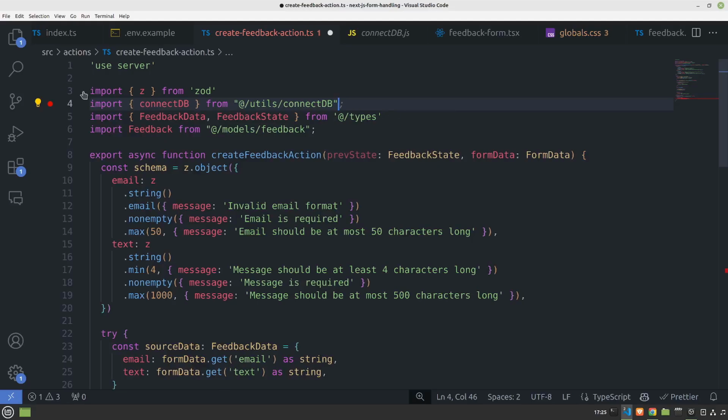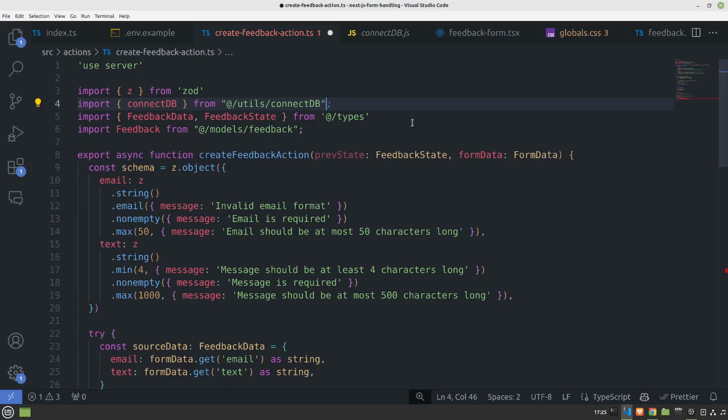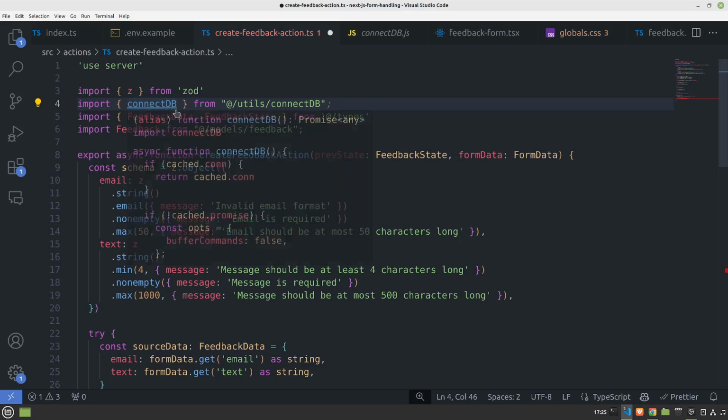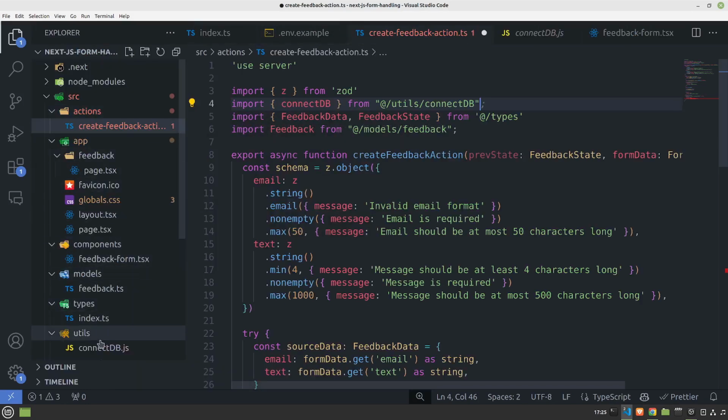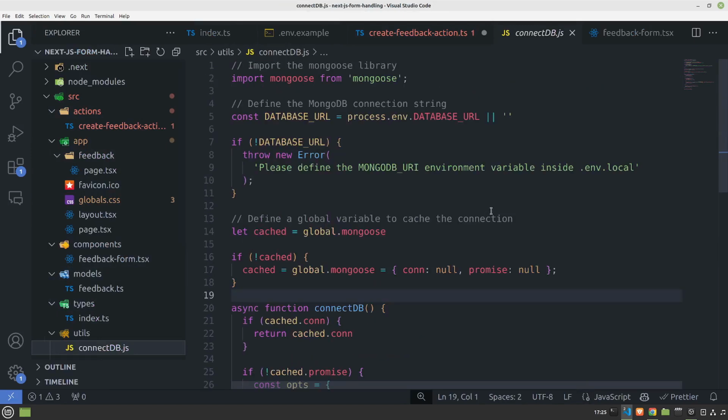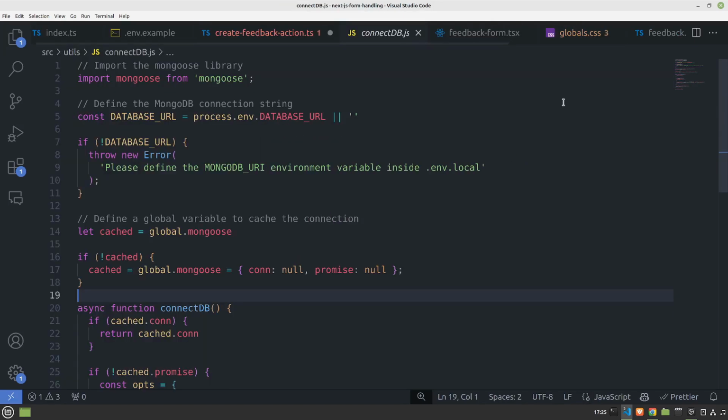And so now I'm going to head over to src actions and createFeedbackAction. And this is my server action function. In this server action, I'm using Zod for validation and Mongoose to save the feedback into the database. Let's go to src utils and take a quick look at the connectDB function.